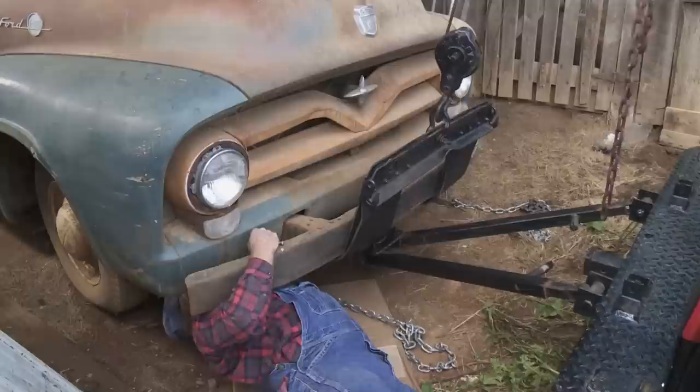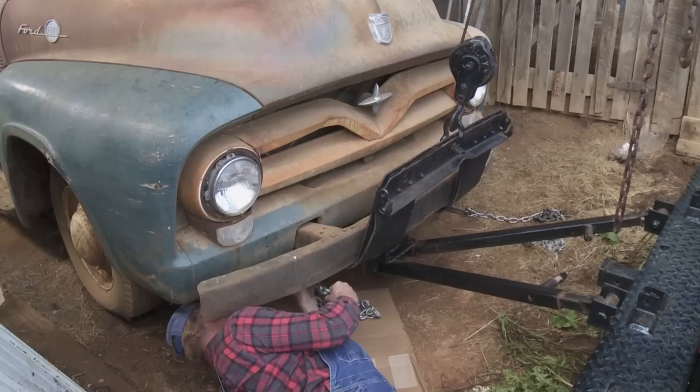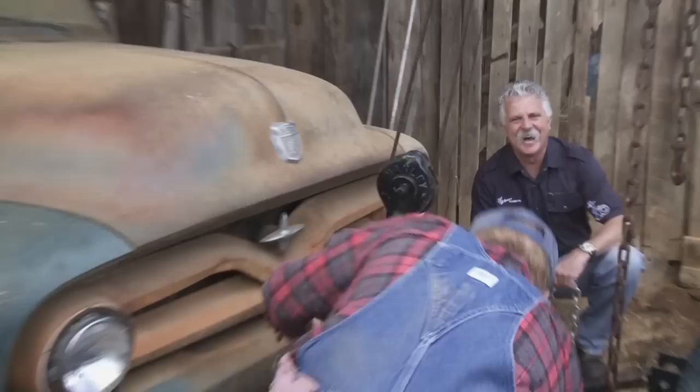I've been looking for one of them little slithery creatures every time I've looked at this thing. Hopefully we're going to make it out of here without it. It has been known to be some pretty good sized rattlesnakes and copperheads up this area. That'd be a little bit of a surprise if we wasn't counting on today, eh? I heard that. What do you give extra for a snake, Corky? They may be one in. Want me to get your size? It's up to you, whatever you want to do.